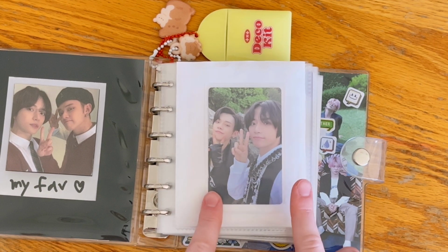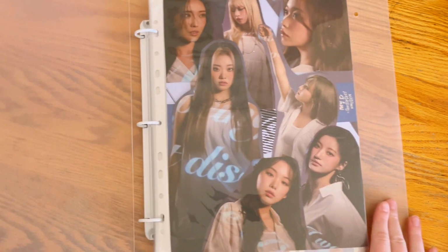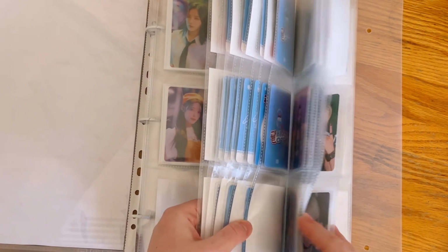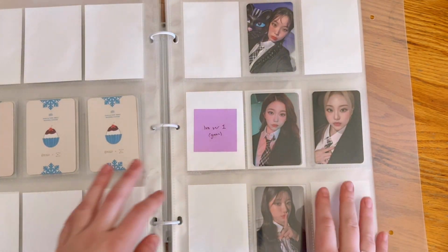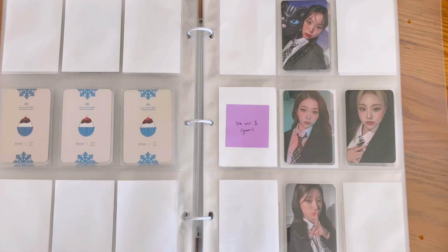Now we are going to move on to the Billlie binder. Okay, here we are in Miss Big Ol' Billlie binder herself. Today, or I guess last night, we got album details for the Village of Perception Chapter 3, which I am very excited about. I obviously will not have the previous album completed by the time that album comes out, but it's okay. It has definitely happened before.